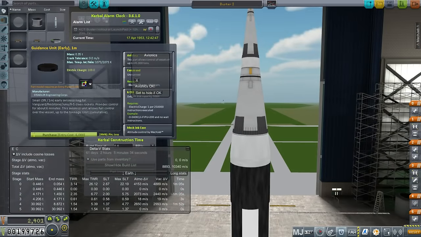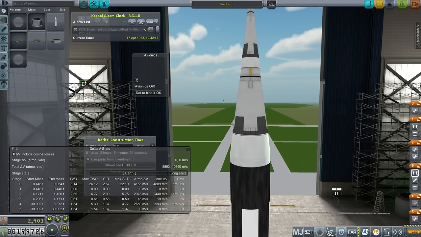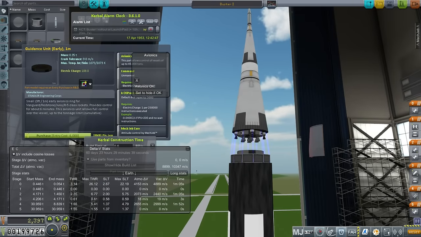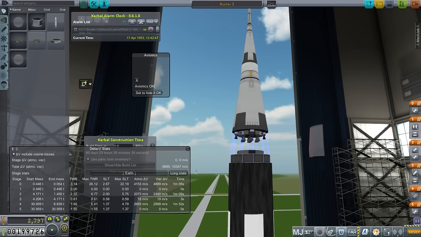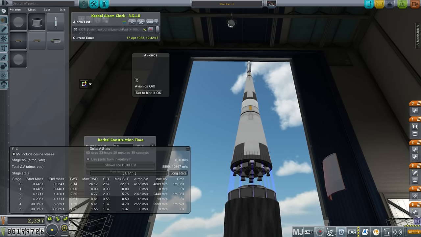Actually, you know what? We now have this guidance unit that allows control of 45 tons. And so we had two guidance units here, one here and one here on the second stage. We could get rid of both of those and replace them with just this one. And as a result, we should have control for the whole vessel, but also maybe we can move it to the upper stage and I can see what kind of delta-v we'll get from that. It might not be good enough, but let me make that arrangement and we'll call that Buster 2.